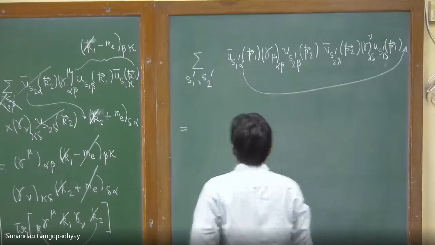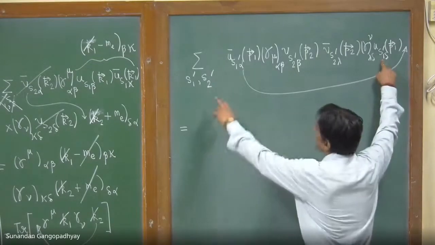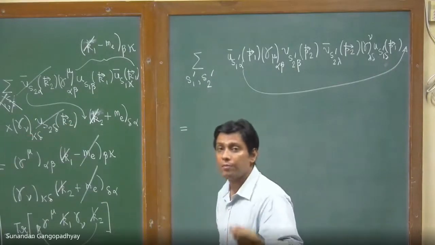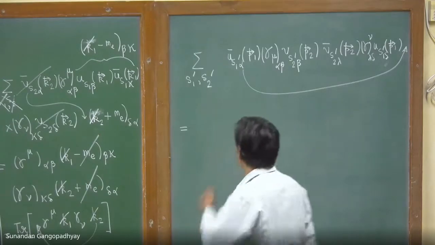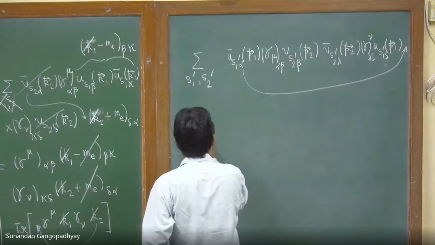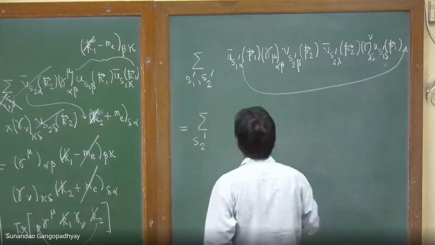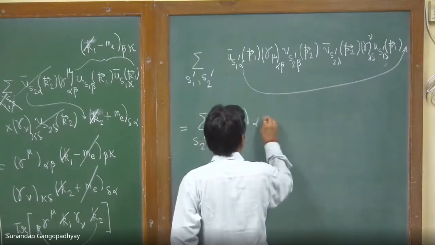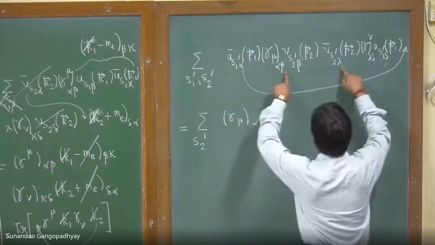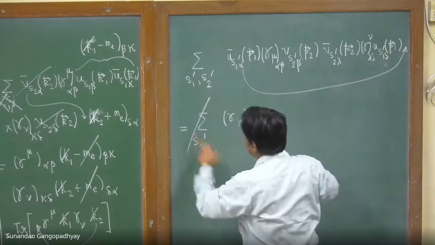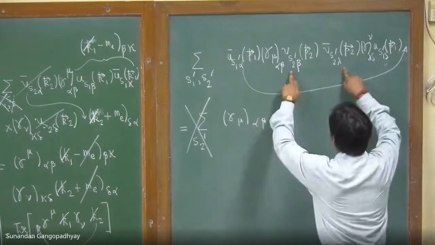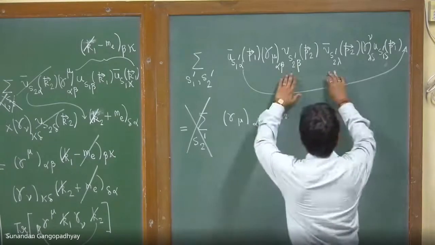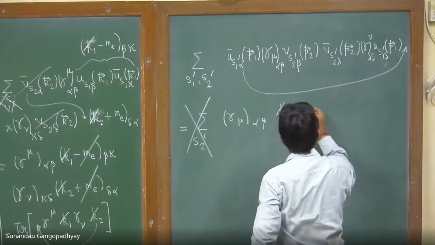Now you should be careful, because this is s1', so it involves the outgoing particles. So that sum will lead to the rest mass of the muon, not the electron this time. Okay? So if you do that sum, then the resultant thing will be summation of the s2', gamma mu, alpha beta, and for this also you can do the sum, so let me just cancel the sum over s2'. So let us do this sum also. This will give us p2 slash, so this will be mass m_mu.